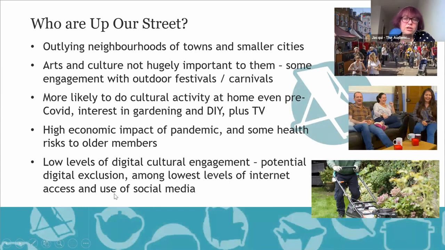Up Our Street is one of the lower engaged groups. They tend to be in outlying neighbourhoods of towns. Arts and culture aren't a huge part of their life. Their family life is very important to them. They're not a family with children group. There's a lot of older couples in this segment, but their social groups are very important to them. So their extended friends, networks and so on, they like to do things as a group, and they're very interested in doing stuff at home as well. So gardening and DIY is very important to them.